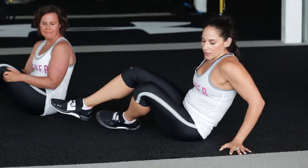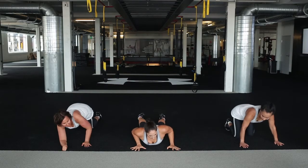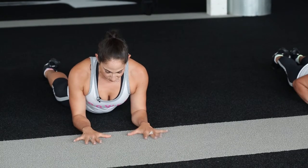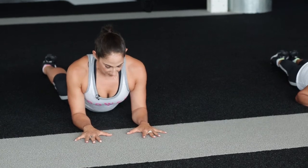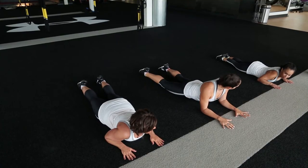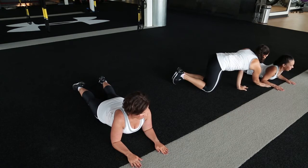Good. We're gonna swing those feet around, stretch out a little bit here. So we're gonna come into Sphinx Pose on our bellies. Elbows are gonna go right underneath those shoulders, hands are out in front of us. So think almost like a forearm plank, but we're just gonna let that lower body be down, right? So elbows underneath your shoulders. Elbows underneath your shoulders, moving forward a little bit. There you go. Bring them in towards each other.